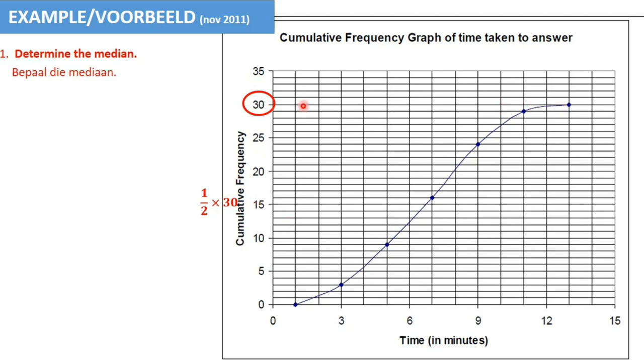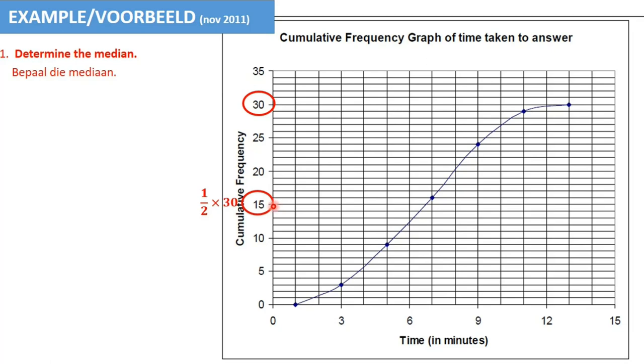So we go across, 30. If they say quartile 1, then we would go a quarter of that. Median, that's quartile 2, that's a half. And of course, quartile 3, that's 3/4. Now you can use 30 if you use the formula half N, or you can use 31 if you use the formula half and then brackets N plus 1. So if this is now using just the N, so that's 15 of course.